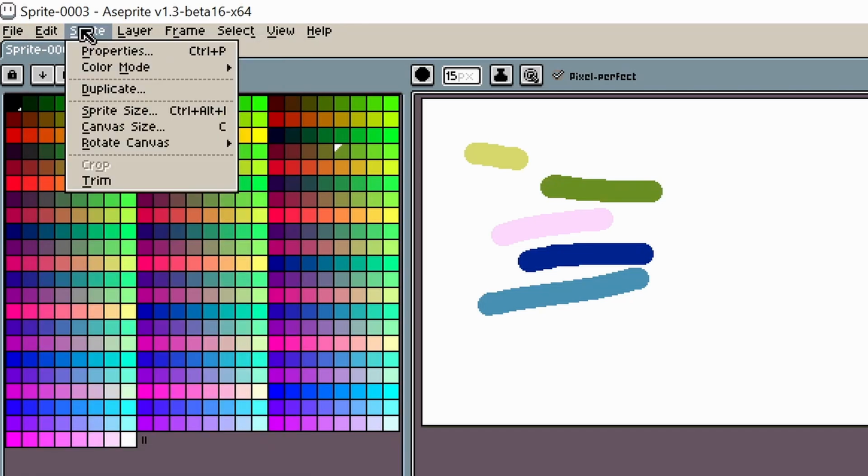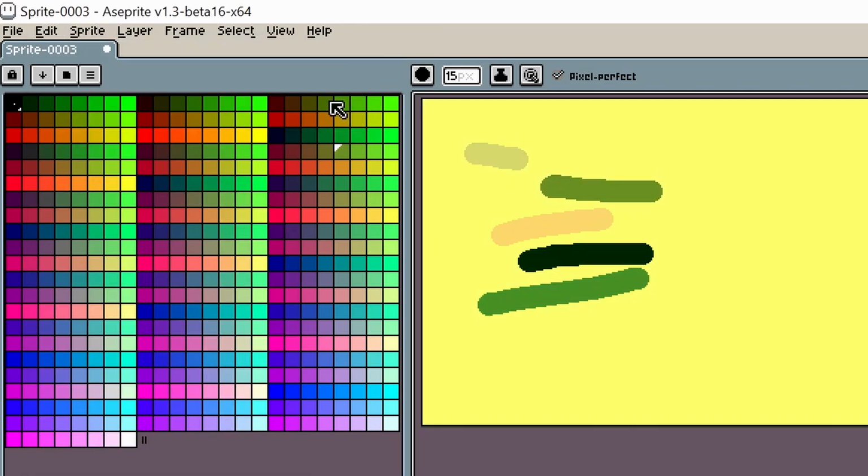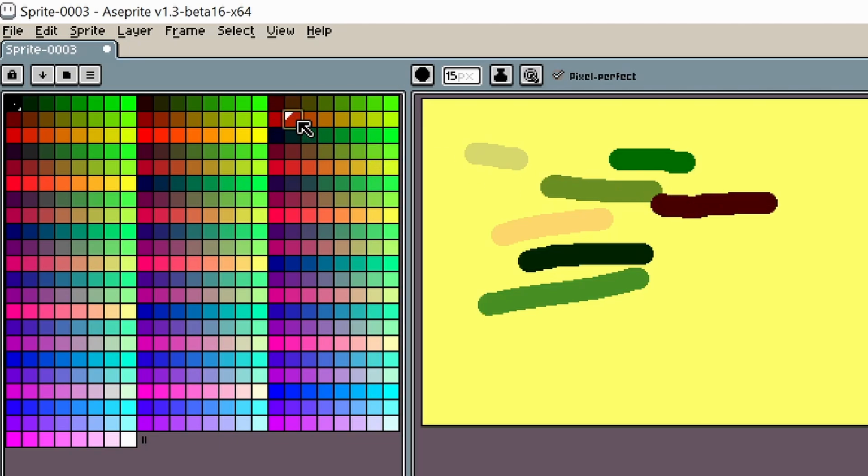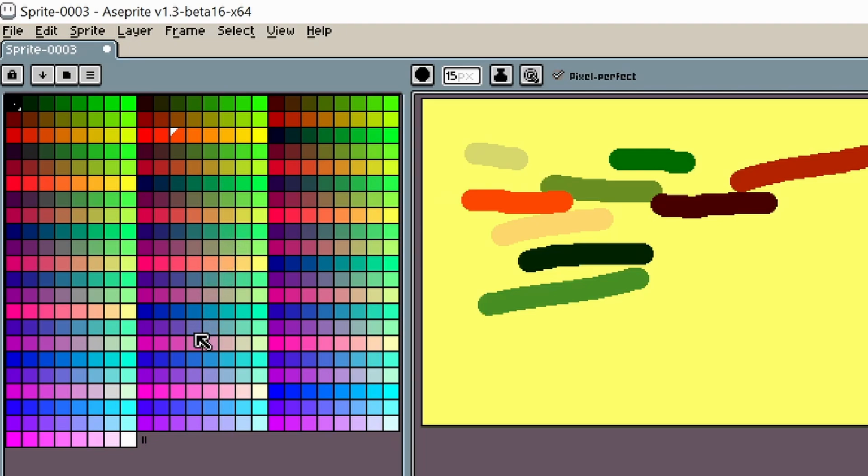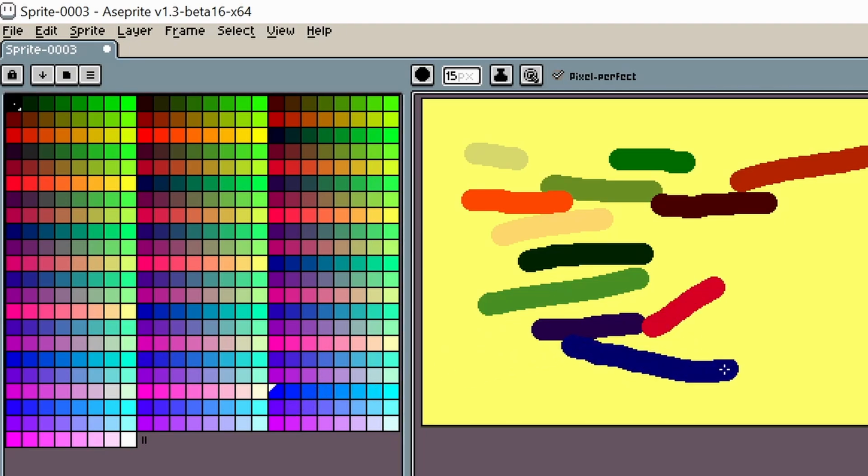But if we change to index at this point, you see something strange happen: the colors have changed. The white's gone to yellow, and if I choose the colors from the upper half of the palette, everything seems fine as usual, the colors are exactly as they are in the palette. But if I go to the bottom half of the palette, it's not as expected. The blue's like a purple, the pinks are red. This blue here is more of a very dark kind of mauve. This light blue is a green color, and what should be white is yellow. So what's going on here?